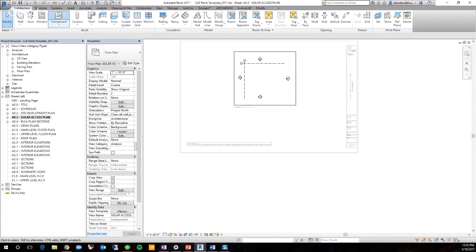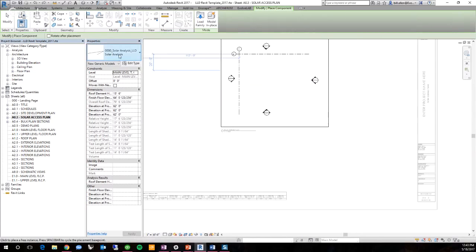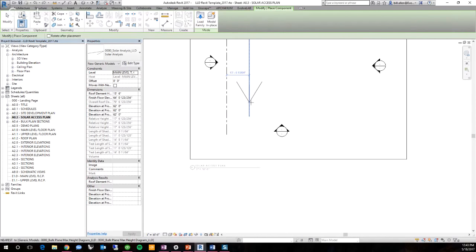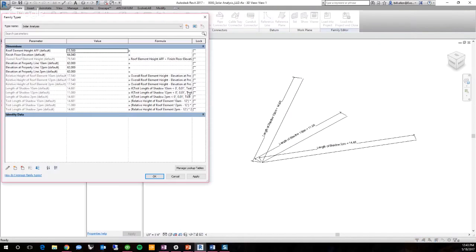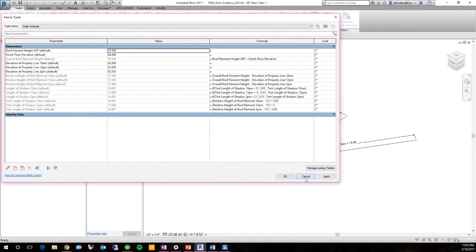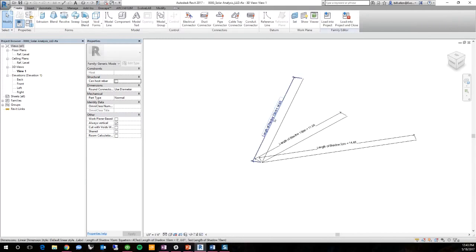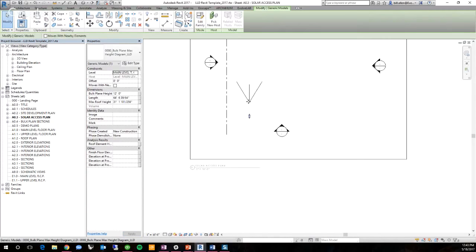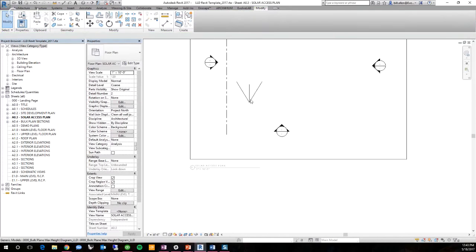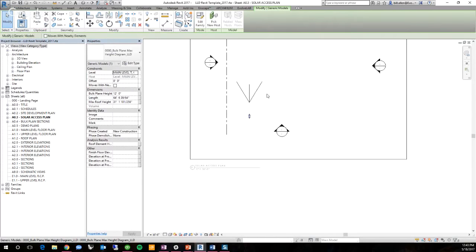So if I go to place this solar analysis component, this is a Revit family that I built, and it basically has some math that it's doing in here. I'm not going to get into this much, but it's doing some math for solar analysis, so that way you can get the length of your shadow and document it, because Boulder doesn't allow you to use shadows sometimes, which is kind of silly.